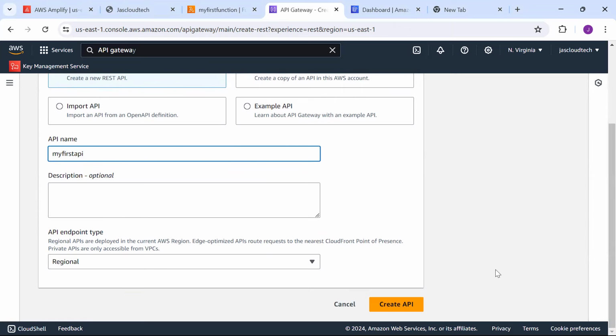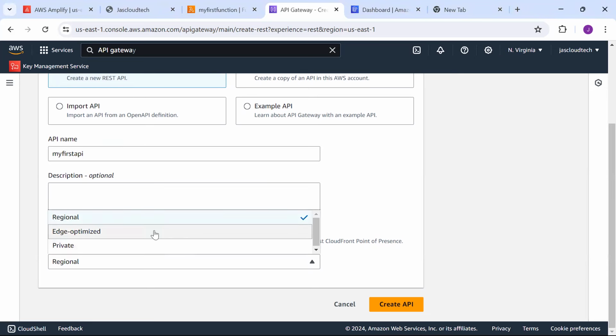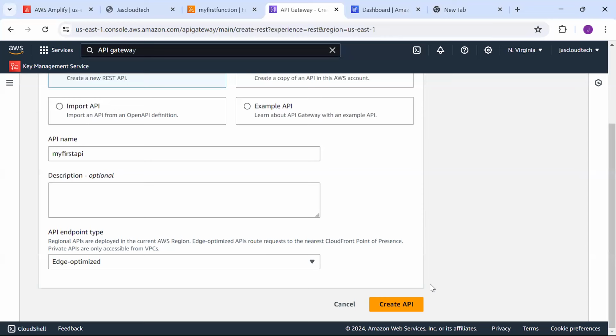Here we have to choose Edge optimized. These are the endpoints that are geographically distributed, so it's a good choice for public services when we are accessing over the internet. Again, I'm using the same region, so nothing to worry about. Then we will create API.